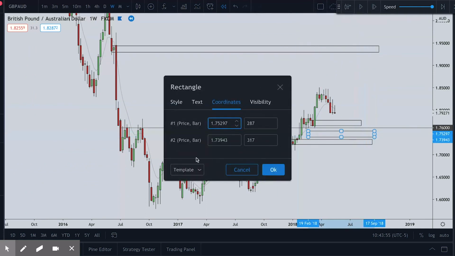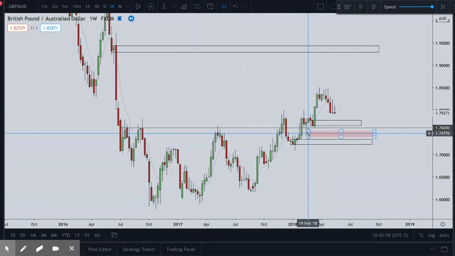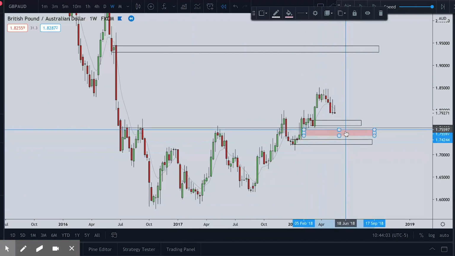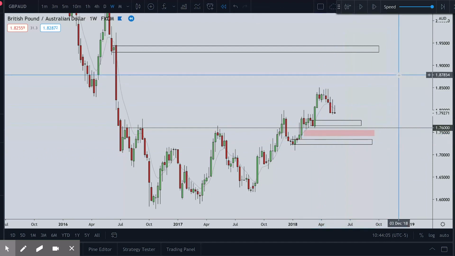Okay, so supply and demand zones come first, and then from there, we want to identify the liquidity. Now, the liquidity, as we mentioned in the liquidity videos, is identified by finding equal highs and equal lows in the market, finding areas where retail traders and most traders are going to have their stop losses positioned, and then using those areas as the liquidity regions that price is probably going to trade through.